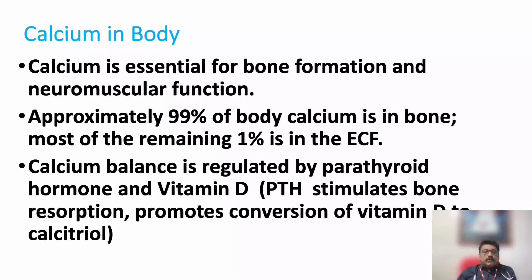Calcium is a very important mineral for bone formation and neuromuscular function. It is a major component which builds bone and helps in the transmission of electrical activity in the neuromuscular junction. Around 99 percent of the body's calcium is inside the bone and the remaining one percent will be in extracellular fluid. What we see in serum calcium is mostly the calcium present in the extracellular fluid. Calcium balance is mainly regulated by bone, kidneys, and stomach, but all these are controlled by parathyroid hormone and vitamin D.